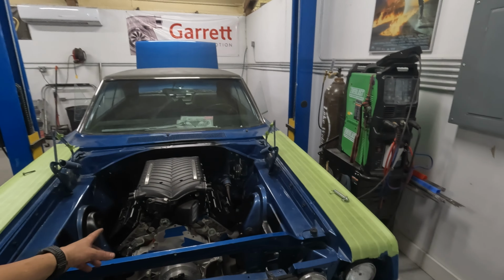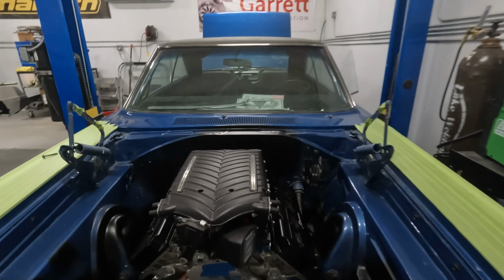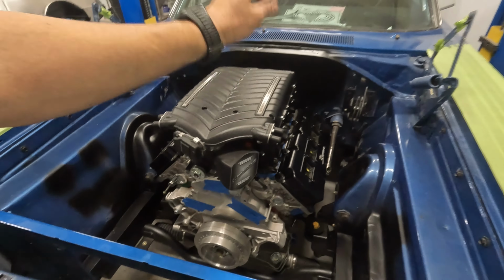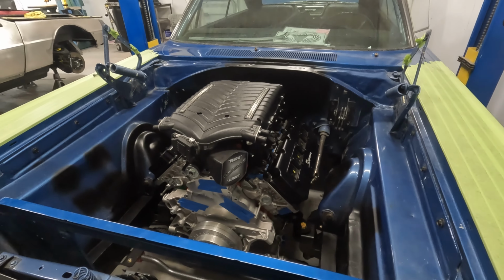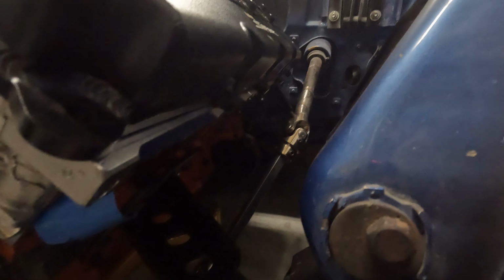But next episode with the GTX, guys, we're gonna be doing some long tube stainless steel headers, as well as figuring out a cold air intake for the supercharger and some sheet metal work here to close this out. And we're also gonna be getting all the accessories dialed in, and we're gonna be getting a transmission brace put in so that the engine is nice and sturdy. As you can see, it's gonna be really fun doing 2-inch primaries out of these tiny little holes. This side, not so bad.